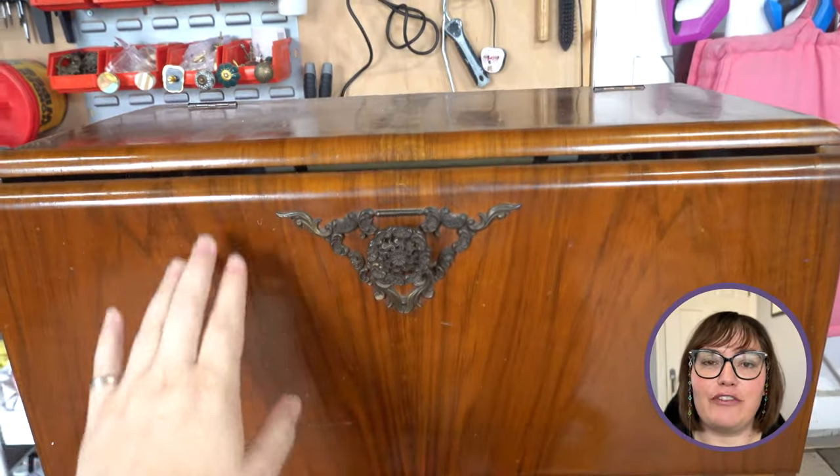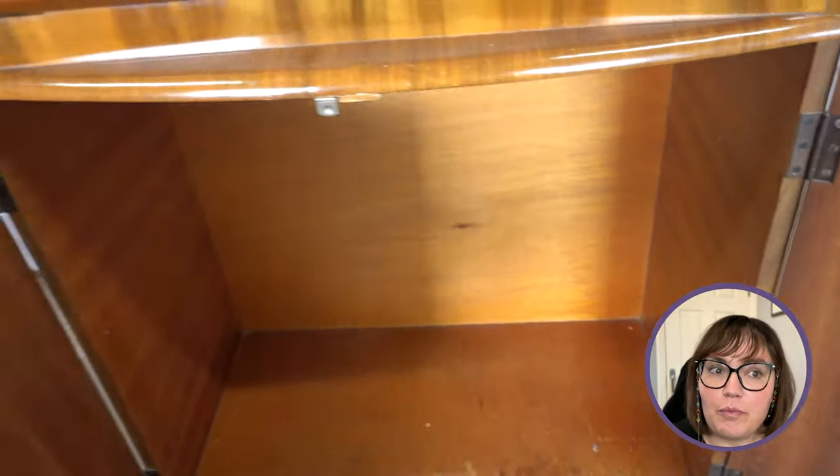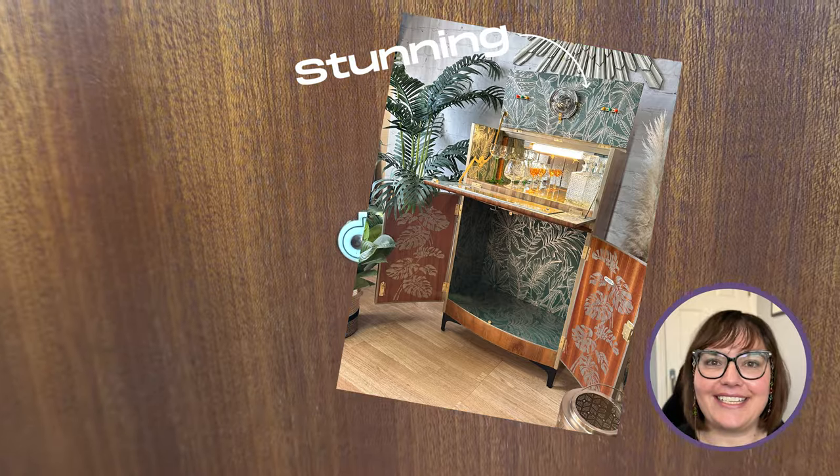So stay tuned if you want to see how I turn this pretty drinks cabinet into a stunning drinks cabinet.